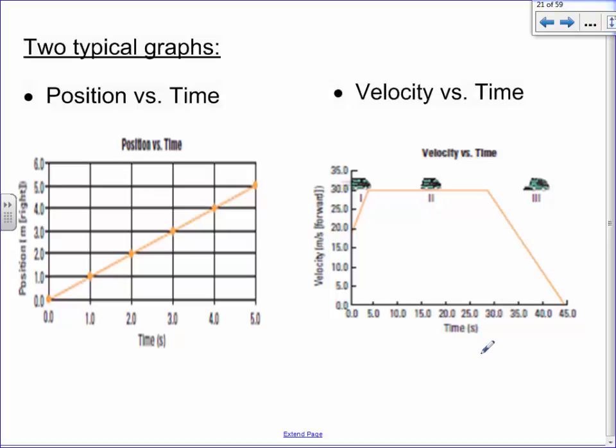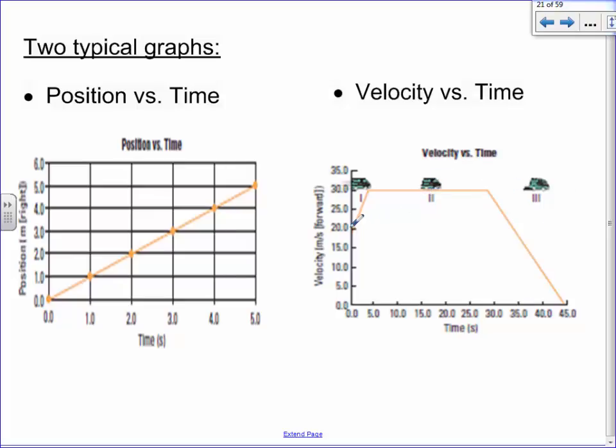Now, that changes a little bit on a velocity time graph. Can you guys identify for me on the velocity time graph where he's undergoing uniform motion? Is it section 1, 2, or 3 where he's going at the same speed? On the second graph here, where is the van undergoing uniform motion? Yeah, section 2 is where you're going to go uniform motion, right?